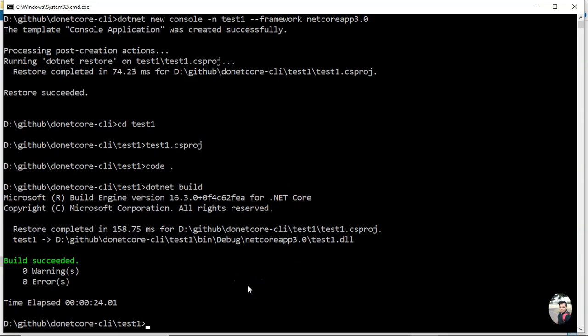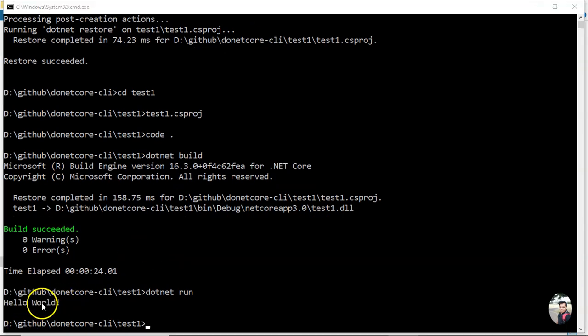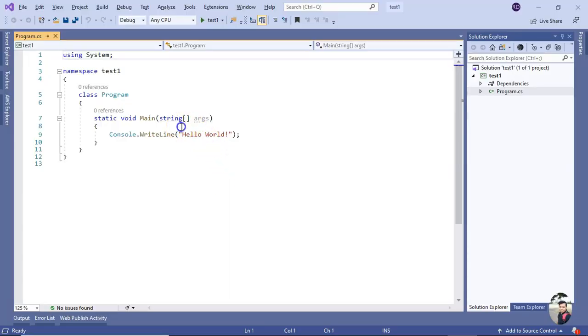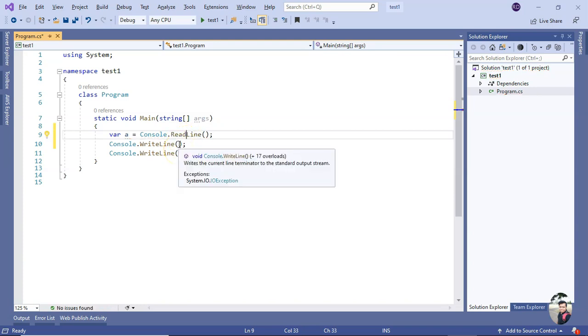And you see we can see all the artifacts here. Now if we were to run it, we can do dotnet run. We can hit enter. You see it is showing hello world. Now if I change it, say, let me read something and print whatever I read.